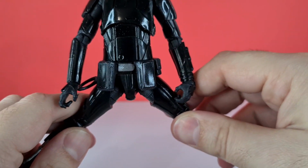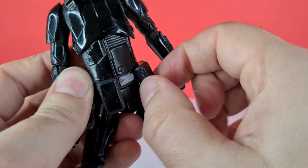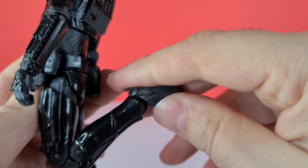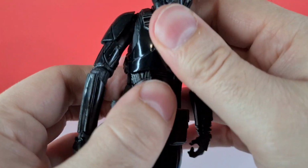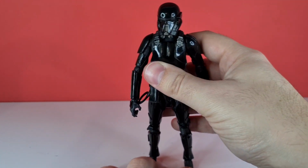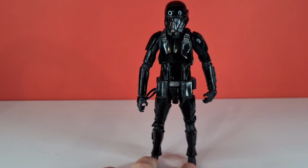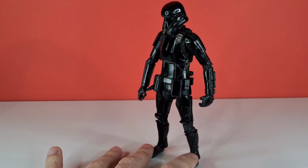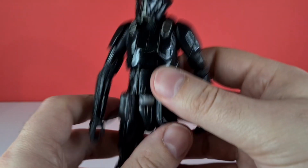His legs can come out this wide, kick forward this far, and it's not hindered by the belt because it's a nice vinyl. Back, double jointed knee, and a rocker and a pivot at the ankle. So everything else is pretty good, especially for a trooper of his size, with all these extra armour bits on there as well. Considering we had the first order releases originally around these, and they were awful.